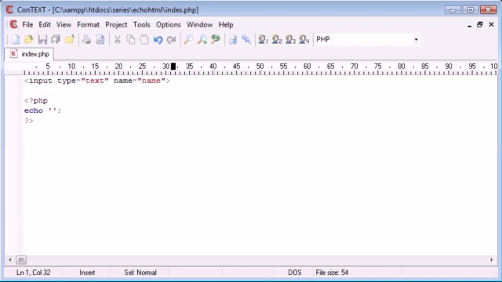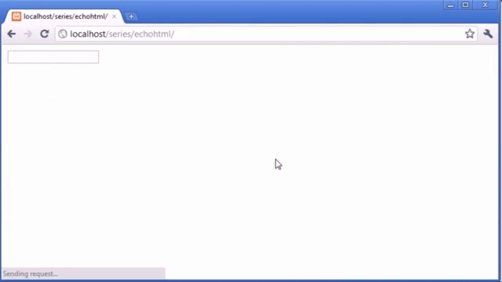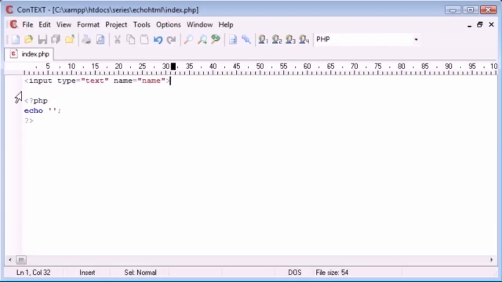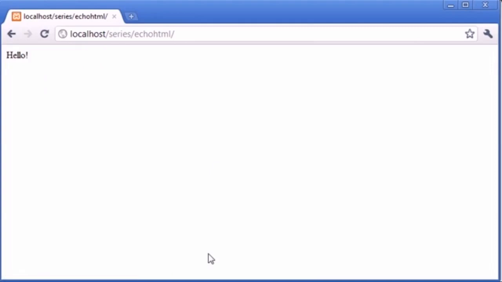Now, as this stands, this is going to produce this result. We've got just a simple text area here. We can type text in here. Simple. Now, what happens if I want to, somewhere in a PHP program, when we develop into more advanced PHP code, echo this out inside here? You saw in my previous examples that I could use double quotation marks, and this produces a result similar to this. Okay, so it works.